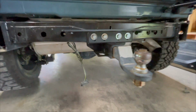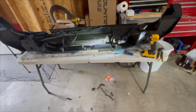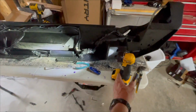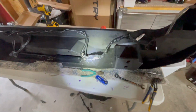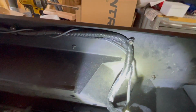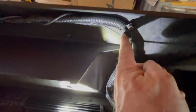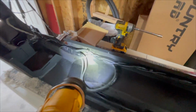So what I'm going to do now is show you real quick the bumper. Now I've got it all taped up and wire loomed. It did come with these fancy little clips right there. Let's see if I can get this light on it, if it'll stay. This little clip right there. It came with five of them. So I got one there, one there, one there, one there, and then one there.